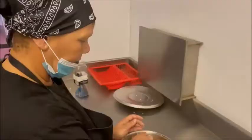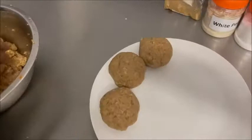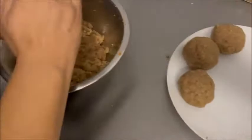Now I'm preparing my meatballs. It's just about half a handful. You just roll it, put it all on a plate, which is very easy, no difficulty, especially for a partially sighted person.